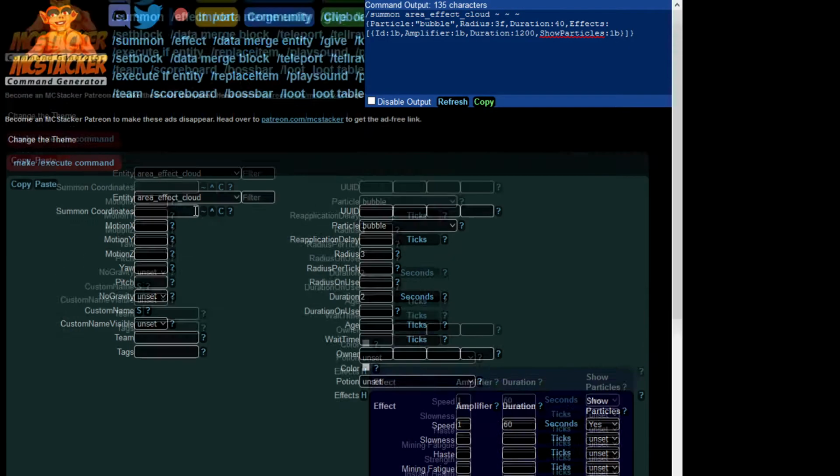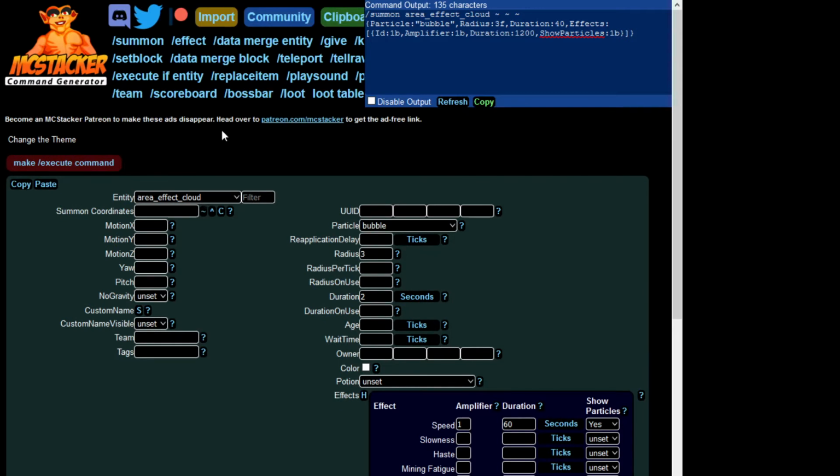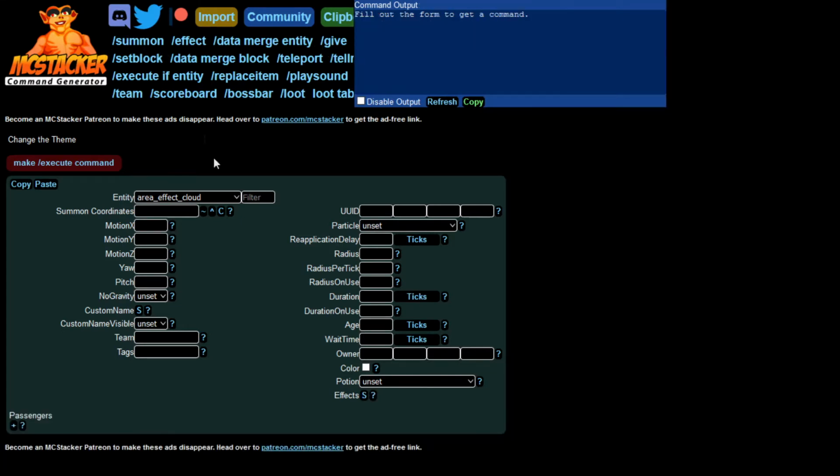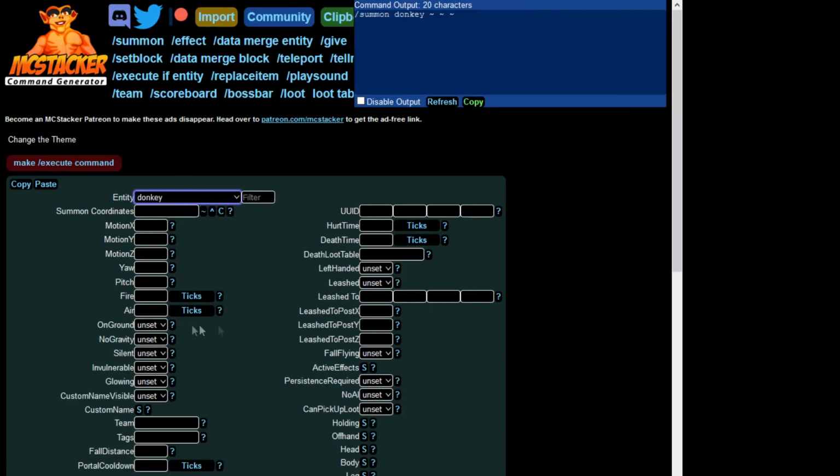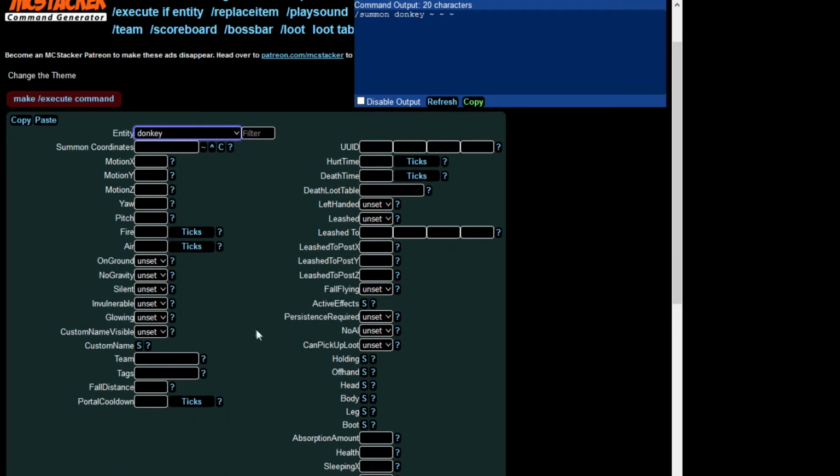Now, back on MC Stacker, let's make another spell. Maybe this time we'll summon something like a donkey. And this donkey will be silent. It will be glowing. It will be persistent.